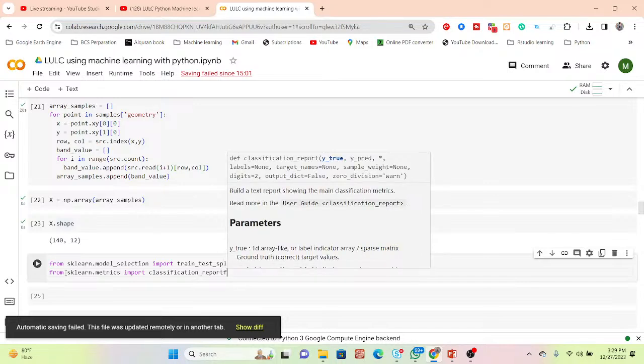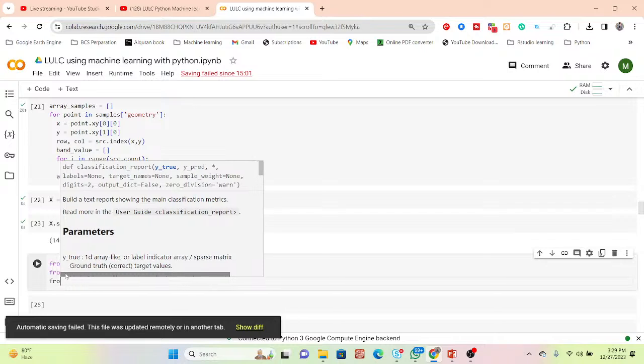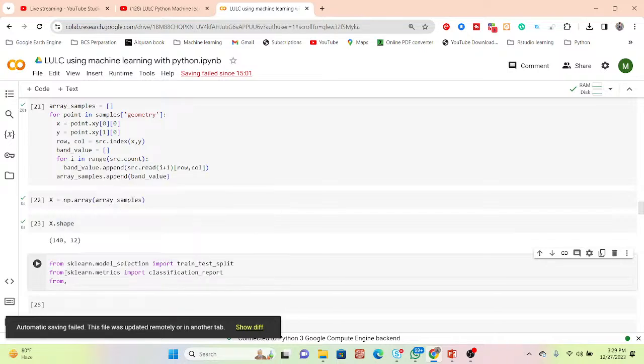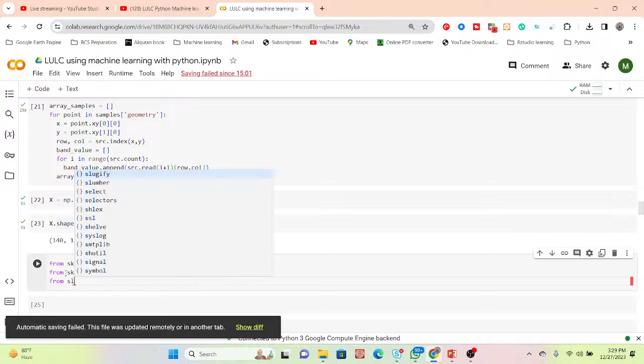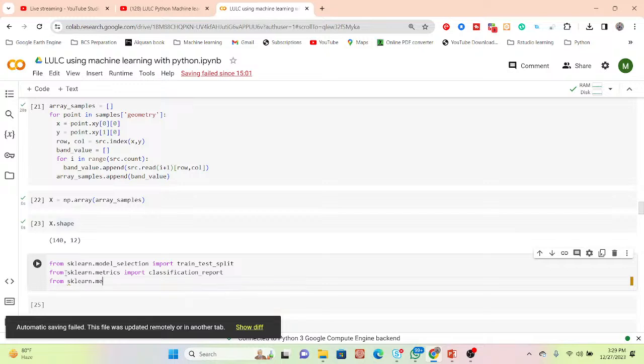For that, it also comes from sklearn dot metrics. So just put from sklearn dot metrics, then import cohen kappa score.